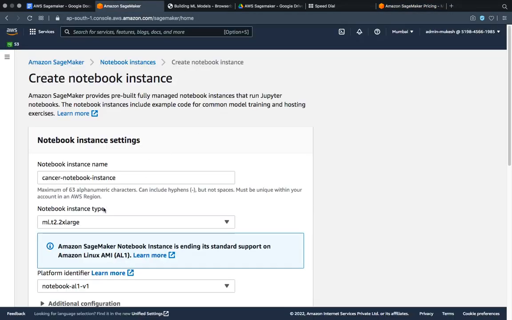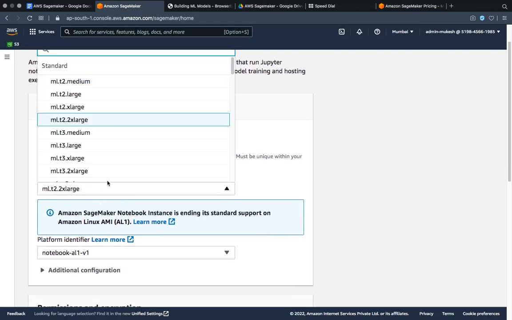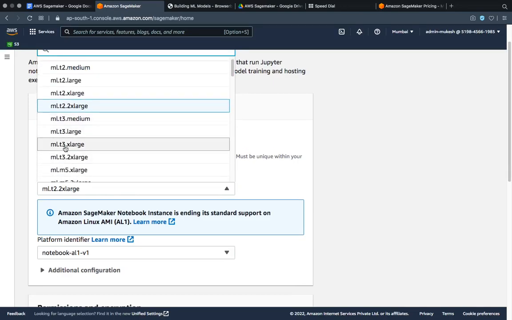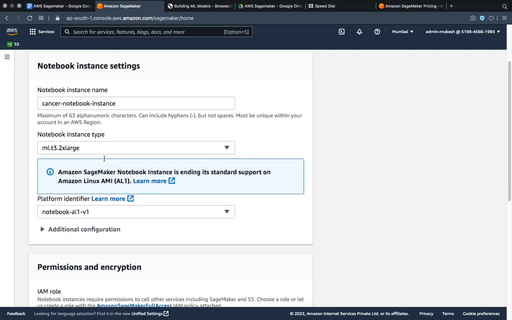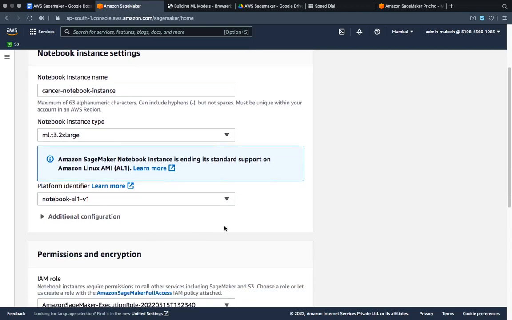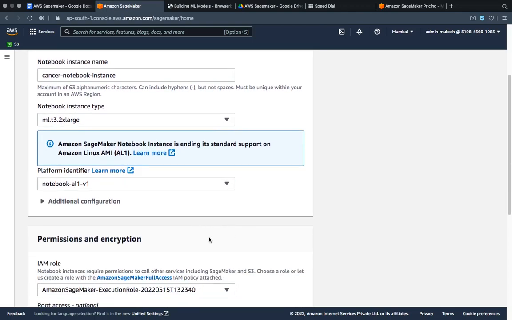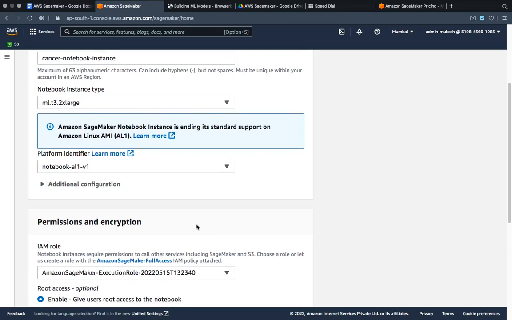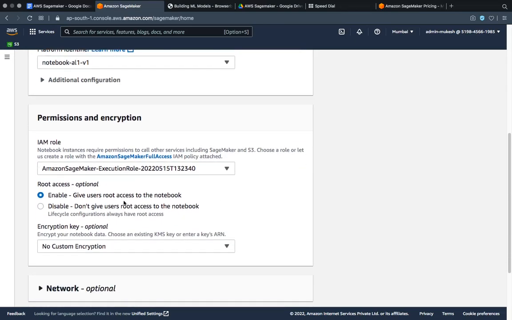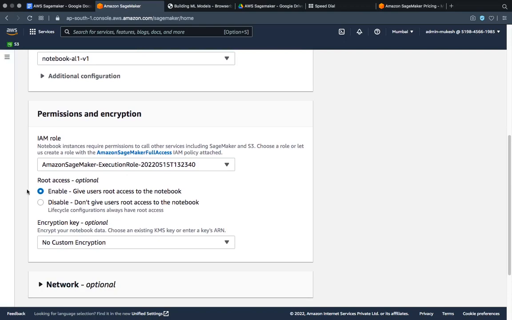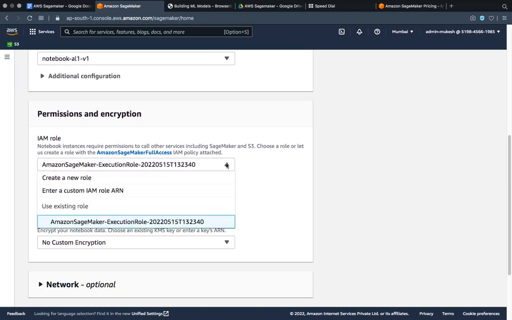So I will change it to ml.t3.2xlarge, because we have image data, so maybe we have to go for extra GBs of data. Then in the IAM role, what you have to do is go with the option create a new role.